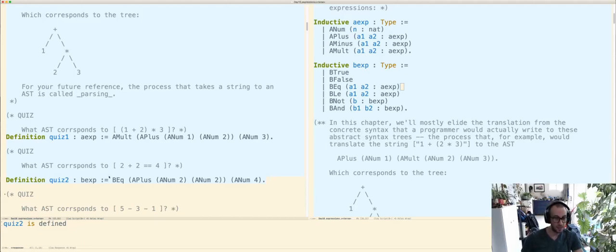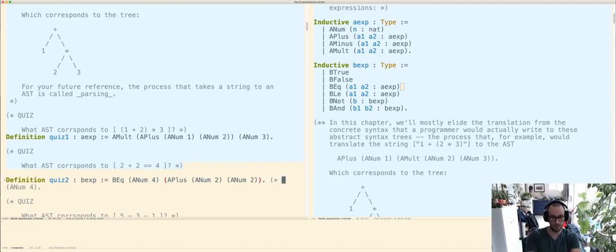Okay, you might have gotten something where you swapped the sides. Maybe you had a num 4, a plus a num 2, a num 2. And I have a lot of sympathy for writing this. This makes a lot of sense to me. Sure, it should be the same, right? It's about equality. I want to warn you against that. The abstract syntax tree is meant to reflect all of the essential information, but at this point, we've changed what the person wrote.